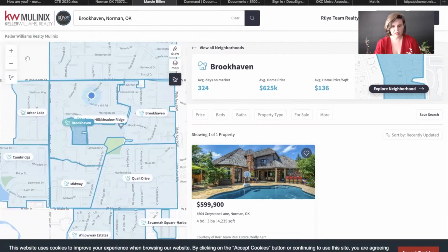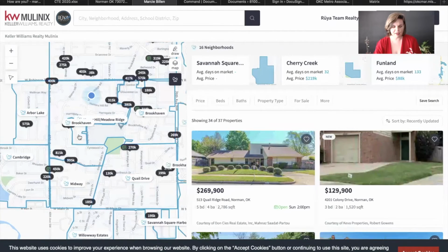So zooming in here on our map, I'll just kind of show you the sections I'm going to cover. Now, the neighborhoods that I'm showing you on here, this is definitely on Nextdoor. Nextdoor, as you guys know, is an app, and they separate out our neighborhoods really strangely. So they don't put all of Brookhaven into one section, and they also add Manor Hill and Prairie Creek into some sections as well, which I won't cover in this video today. So you can see here, this is one section of Brookhaven.